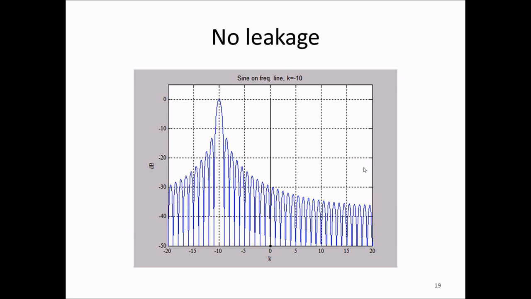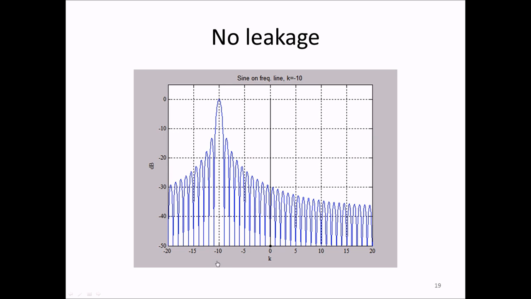So, you remember that convolution means that we mirror one of the functions that we want to convolve. Let's mirror the window spectrum. We don't see any difference because the window Fourier spectrum is symmetric. So this is the mirrored Fourier transform of the window. Note that the y-axis here is logarithmic. It's in dB. In the figure here now, we have shifted the mirrored window spectrum back to k equals minus 10.